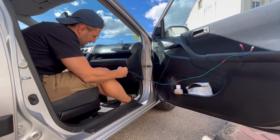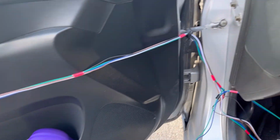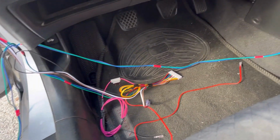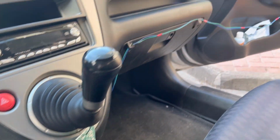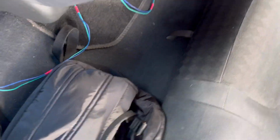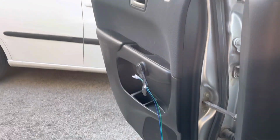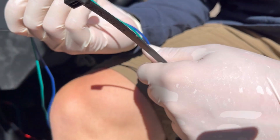Now, before we start removing door panels and drilling holes everywhere, let's just make sure that the wires are long enough to reach all the doors of the vehicle. Because with these universal kits, you never really know. Everything seems to be okay, so the next thing I should probably do is to figure out the power supply wiring. But since that is kinda complicated and I'm lazy by nature, I will do the wiring for the front doors instead.